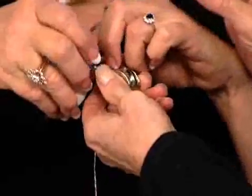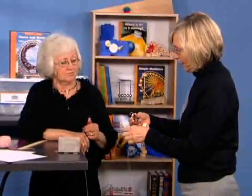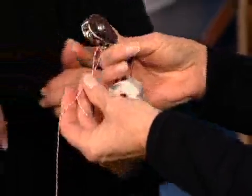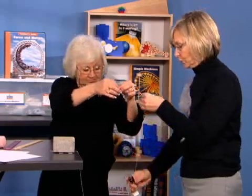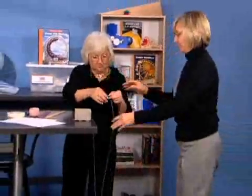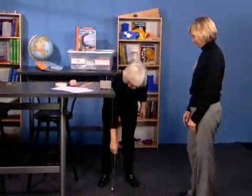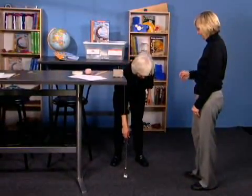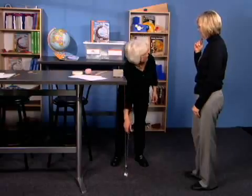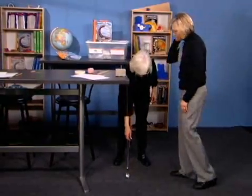Okay, good. All right, so that it will hang free. And then we're going to loop our string through the hole. And if you'll hold the string, I'll do that. Now you can try our next pulley system. How does that feel? It feels very similar to pulling it up the last time with the single fixed pulley system.